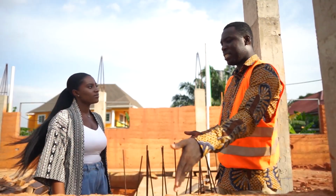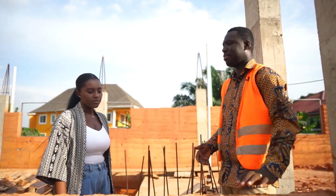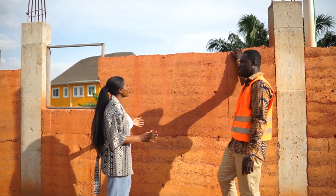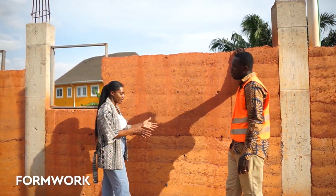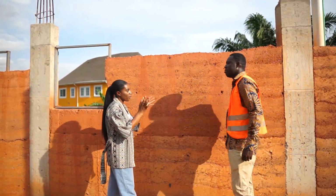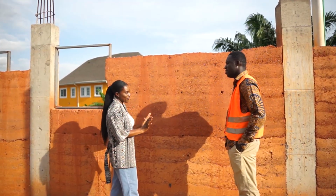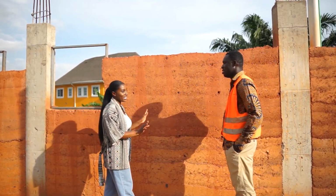So you are creating space for cracks and loosening particles. So, Peace, when you put your formwork there and you put your soil, rammed and everything, once you remove the formwork, I hear that's one of the most complicated parts, taking it out and making sure everything is perfect. Once you take that out, that's it.